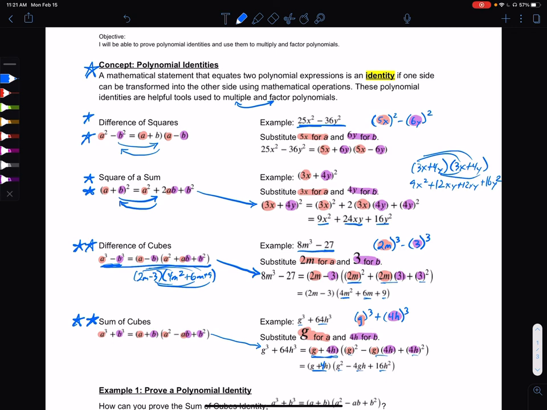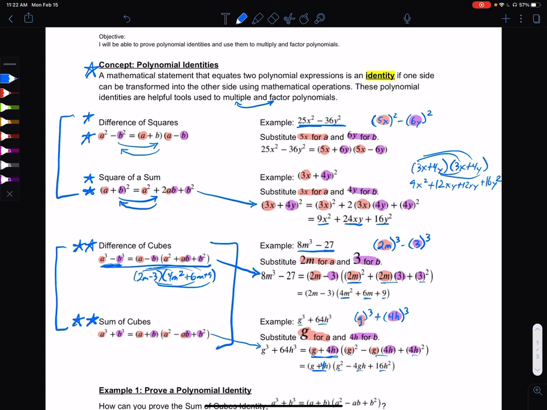So just to cover everything that we've talked about here in a quick little statement, the difference of squares and the square of a sum, our first two methods, you could do those without really memorizing what the identities were. You'd be able to factor and you would be able to multiply. It might be a little bit more work, but you would be able to do it. The difference of cubes and the sum of cubes, these two down here, you need to be familiar with those. They're going to save you a significant amount of time.